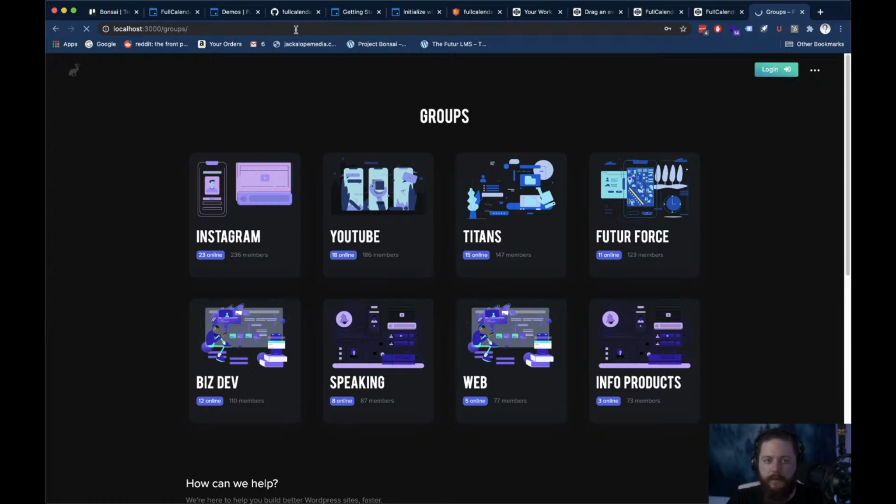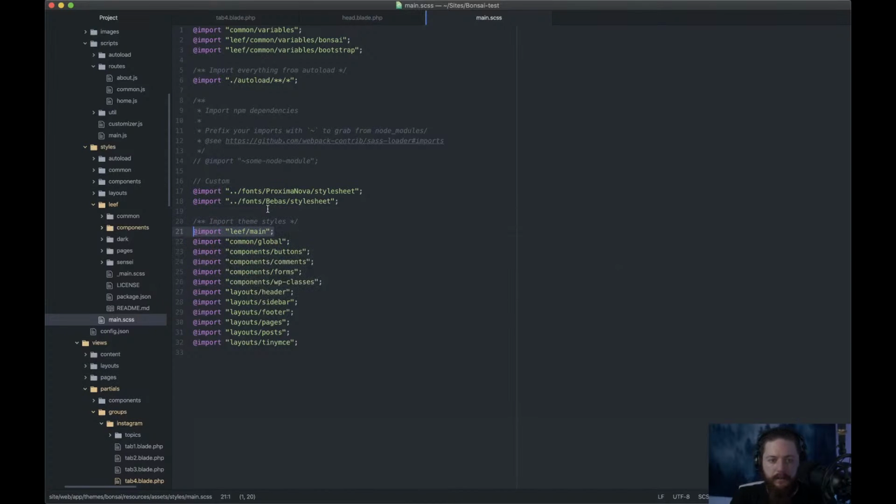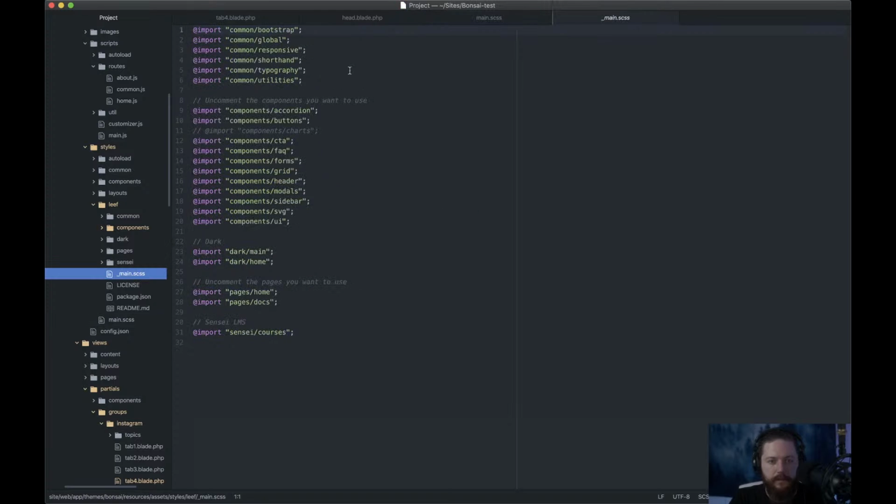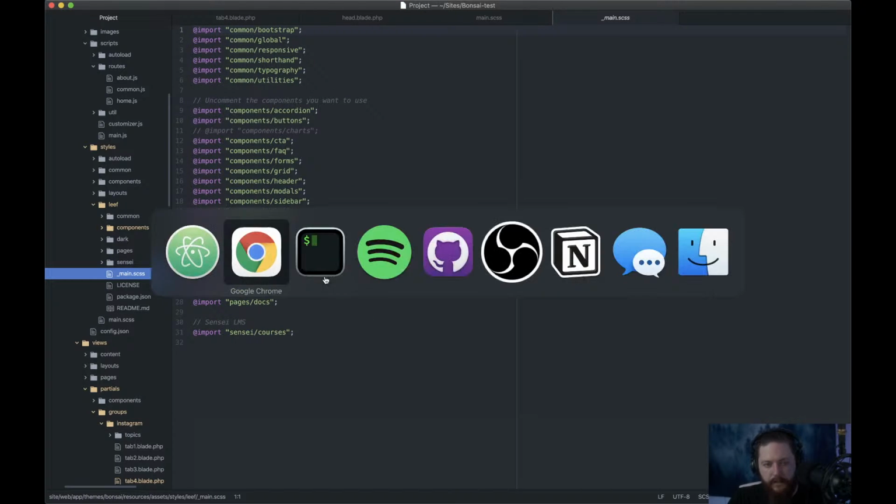And reload loop seems to be back. Let's do a hard reload and just make sure. And now I can start trying to figure out where it would be inside of Leaf. So let's open up Leaf's main. What have I even touched recently?